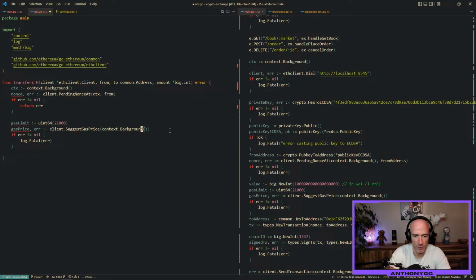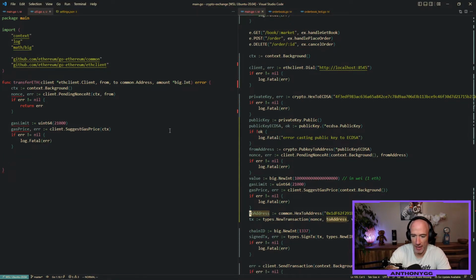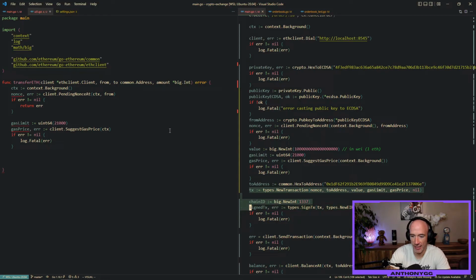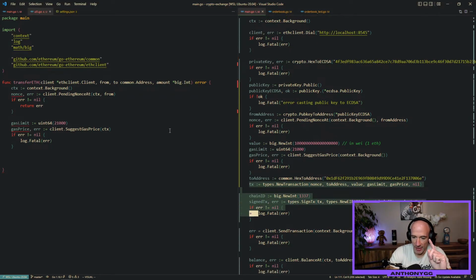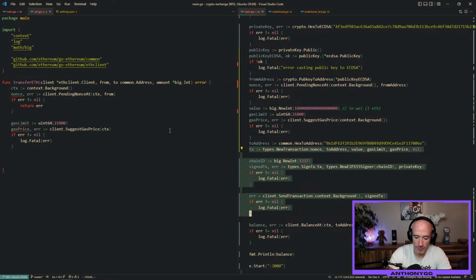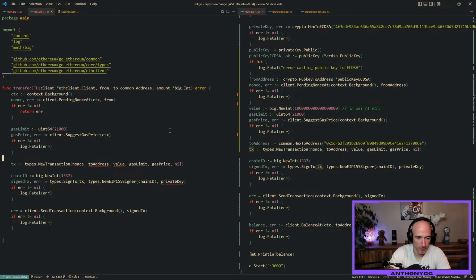CTX, gas price, gas limit, to address, we have that. The transaction itself, the chain ID, the sign TX, and then we're going to send this transaction. Boom, boom, boom. From, to, amount, sign, private key. We're missing that.